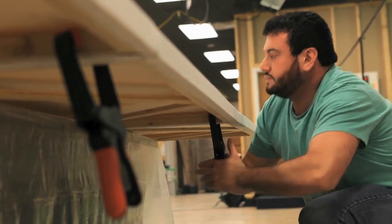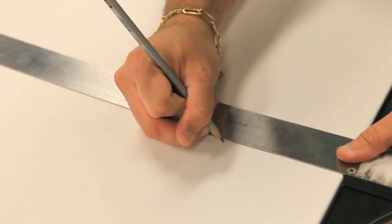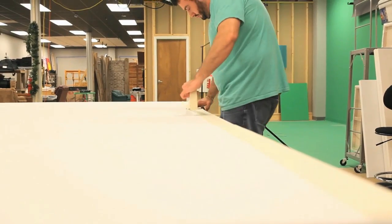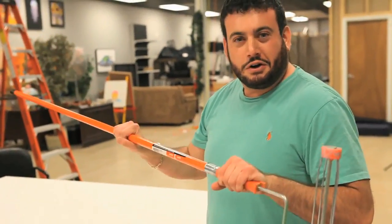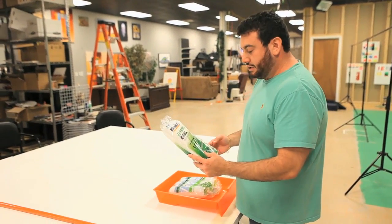Now what we're going to do is tape off an edge which we're not going to paint. This is going to effectively give us 76.04 square feet of painting space. We want to make sure that we can work quickly before it starts to dry on us, so we're going to go large scale. And because of that, I also want to protect everything I'm wearing, so we're going to see how ridiculous I look in a jumpsuit.